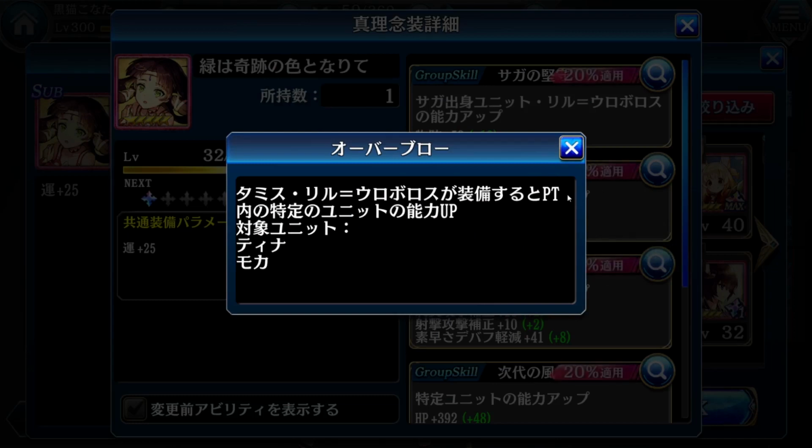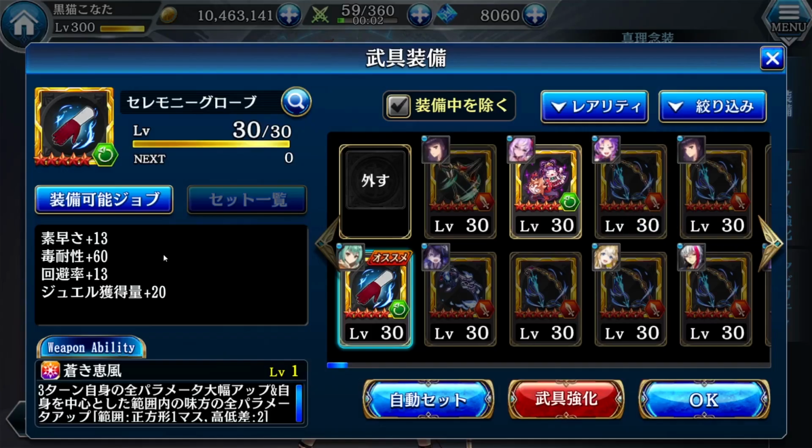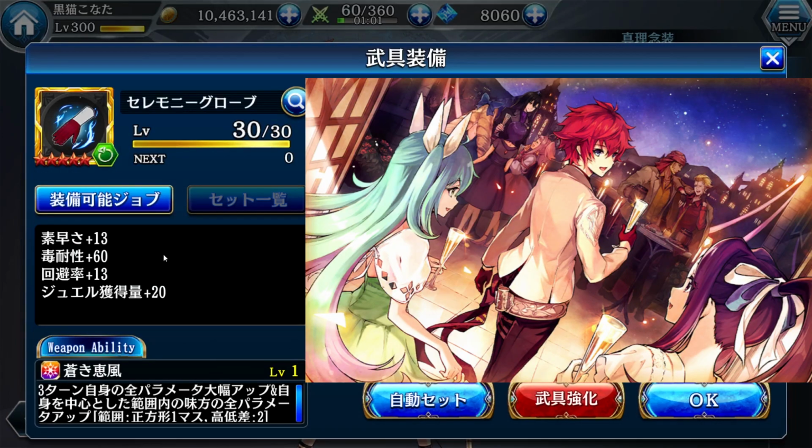So it's quite good to team with Mocha and Tami together, and all of that is one unit, so just nice. And then these are her gears. This accessory you can get from her Mementos, and it increases her speed, poison resistance, evasion, and jewel gain. So I think this will be the best accessory for her.